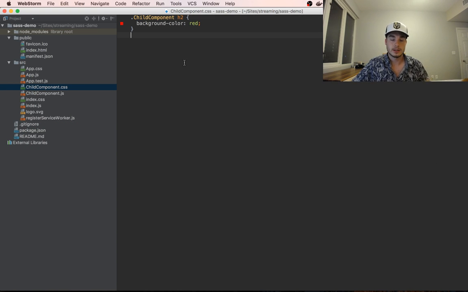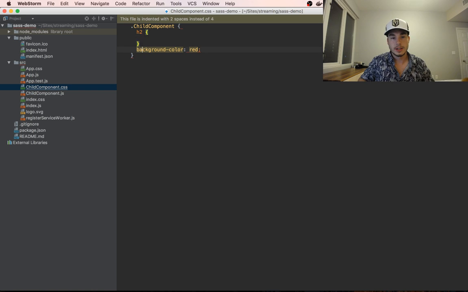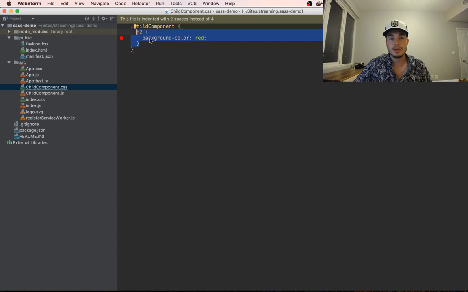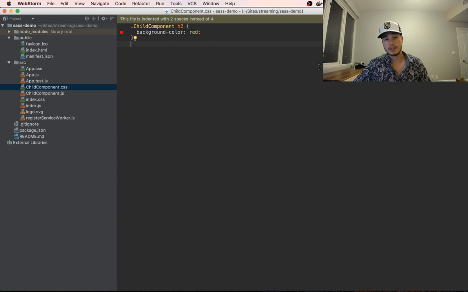And so you can do that real easily with a technology called Sass. And in Sass, or SCSS is another form of Sass, which is more similar to CSS, you could namespace all your styles like this, and this is not going to compile because it's not Sass, but it makes a lot of sense in that you can namespace. So this means all H2s inside of child components set the background color to red. It's the same as this, and it actually transpiles into CSS. It looks just like this.